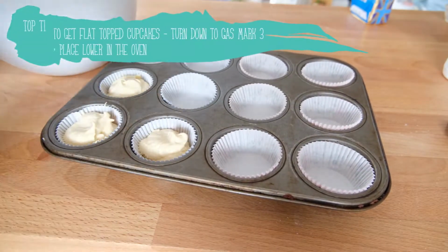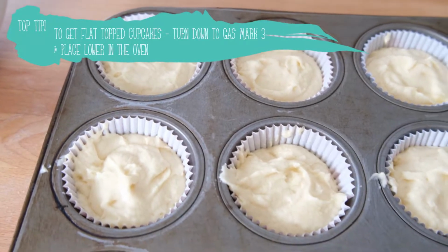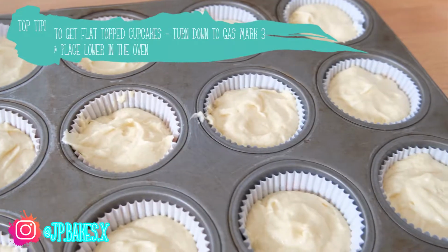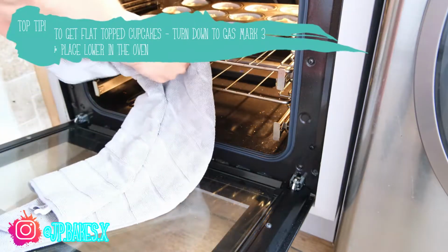Now I turned my oven down to gas mark 3 and lowered the shelf slightly, so this gives the cupcakes a nice flat top rather than a dome top when they have baked. And I learned this from my friend who is a fabulous baker, so it does work. Try it out if you want flat topped cupcakes.